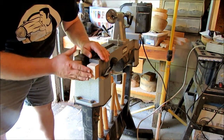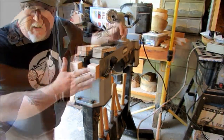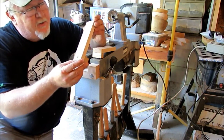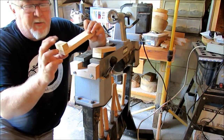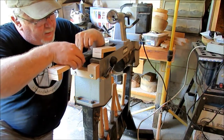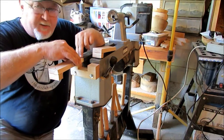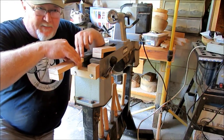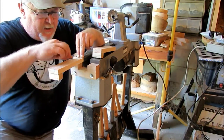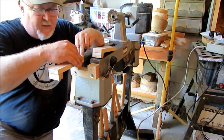Put the other one in, tighten them up — I want to make sure this is all flush right in here, that's very important. I've got this bolt nice and tight and it's flush right in here. Now I've also taken some more scraps, cut two six-inch pieces, and put a little block on the end. I glued and screwed that in and these will line up flush with the inside on both sides. I've marked where I need to drill two holes in each board to screw this in, so let me go drill those out.